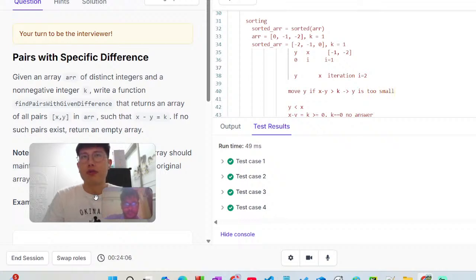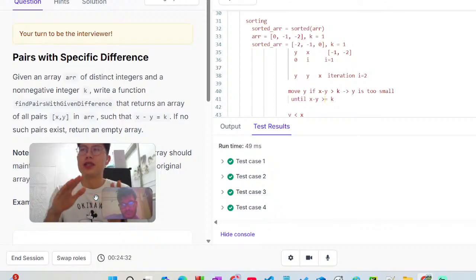I move y to here, until x minus y is equal to k, or greater or equal to k. It depends on whether I found a possible pair or not.